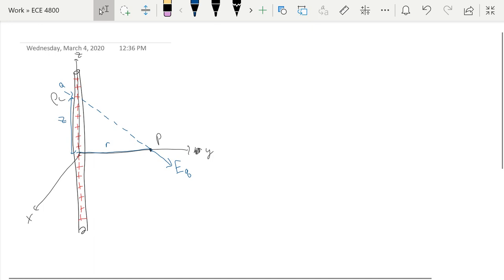So the first thing we're going to do, this is actually the vector A sub R. The vector A sub R points from Q to P. It's the leg of this triangle here. That is A sub R. So let's label that A sub R. And this is a vector quantity, so I'm going to put a little arrow above it just so you know that this is a vector quantity. The vector quantity is the arrow that connects this positive charge to the observation point P.